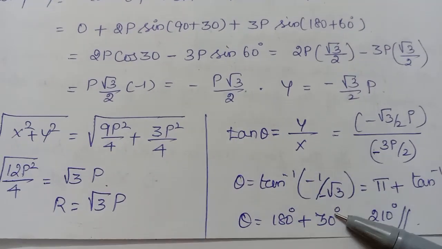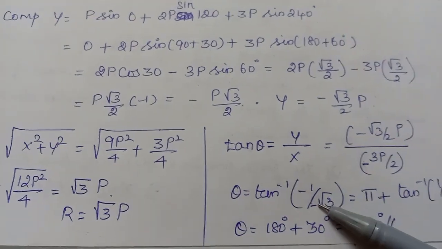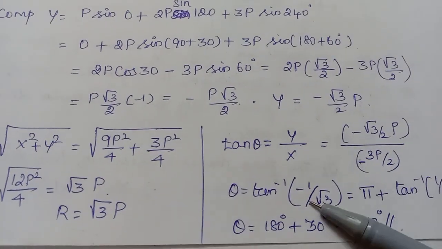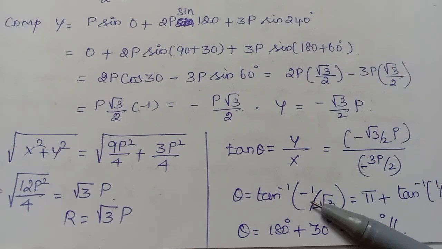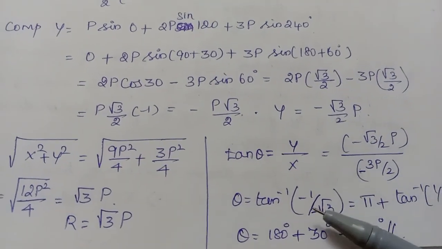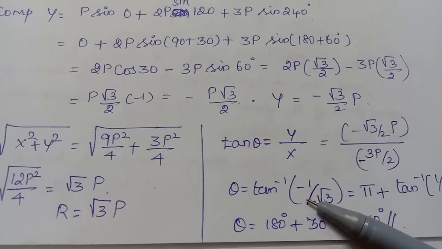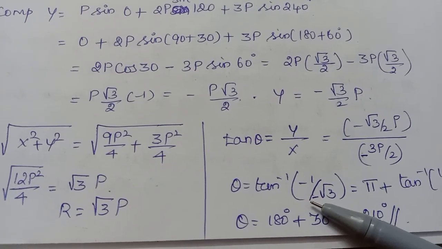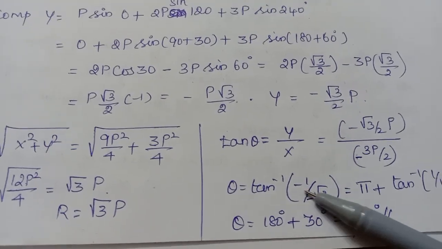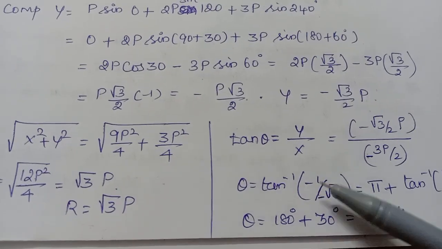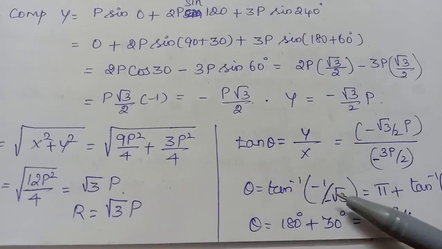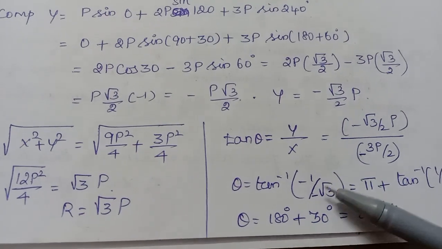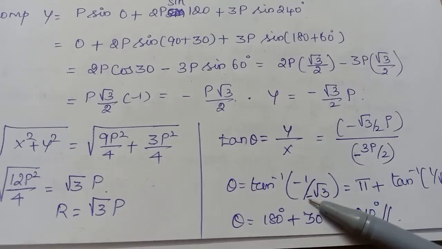Theta equals tan inverse of 1 by root 3. Okay, 1 by root 3 means for which angle will you get it? For 30 degree. But this minus I am keeping as it is, because this only will determine in which quadrant it will come. Okay, simply you can't write it as 30 degree, because sine, cos, tan are all periodic functions, no? So you should clearly determine what the angle is. So it is not 30 degree. This is for the sine term and this is for the cos term. Both sine and cos are negative, means in which quadrant? Third quadrant only. In the third quadrant only, both cos and sine are negative. So this is the third quadrant.